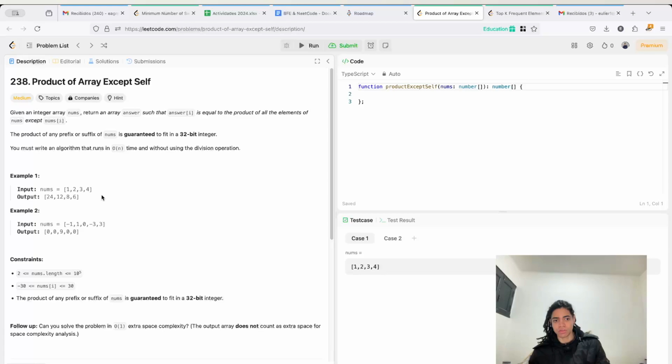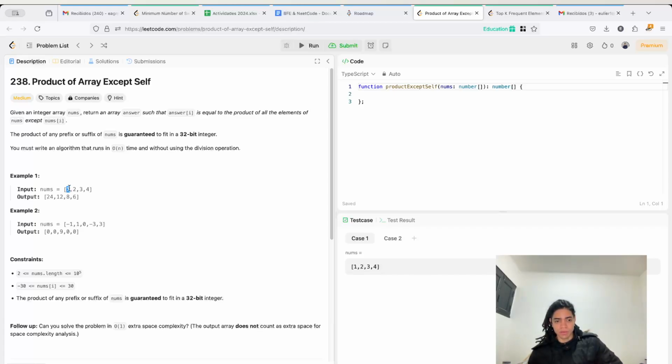Because if you're going to do that, for example, if you want to know the product of array except self, you can now take each one of those elements and divide that amount, because at the end of the day what we want is to calculate the product of all the elements except the element itself.